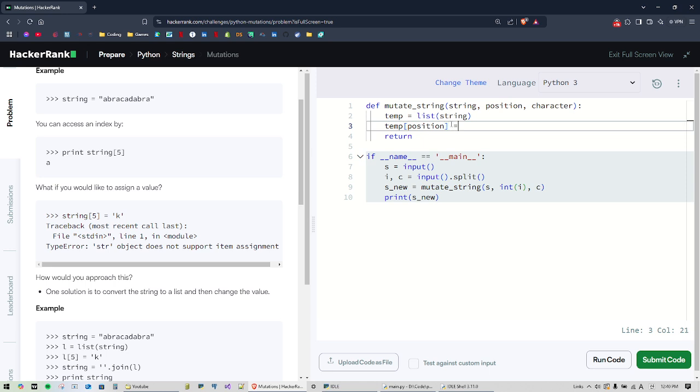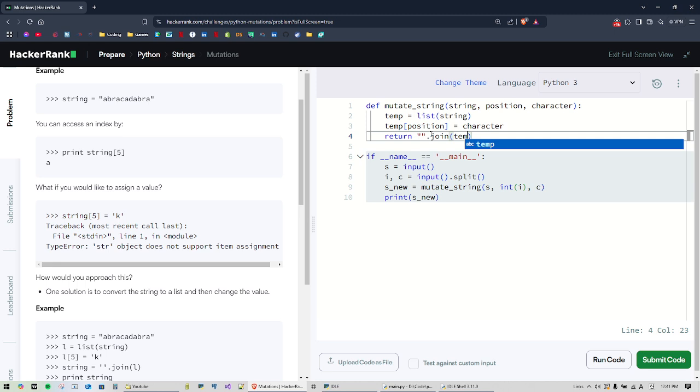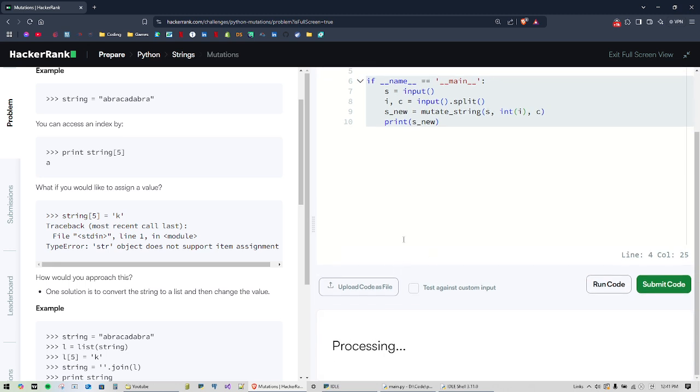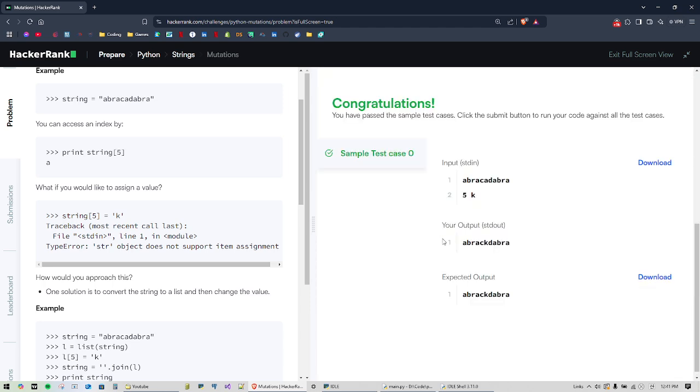And now because it's a list, we can actually just reassign it to the character. And then we can just simply return the list. But of course we need to change it back into a string, which we use join on temp. So let's go ahead and run that. Okay, that worked.